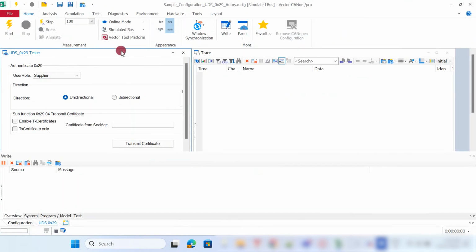For the demonstration purpose, I have used our sample configuration on UDS 29 service.